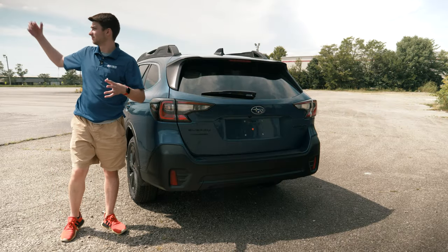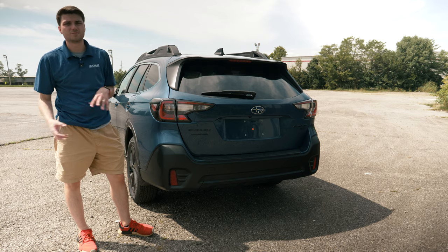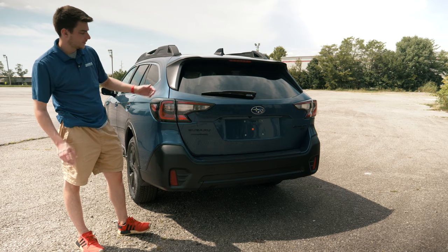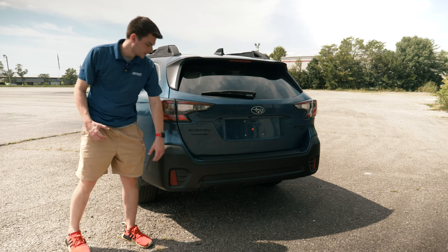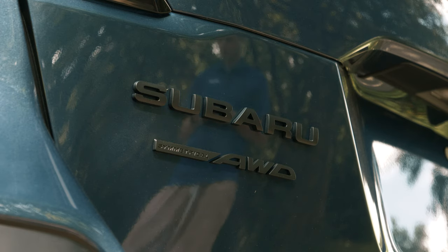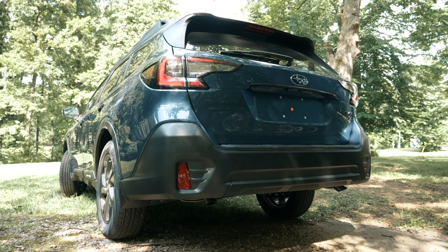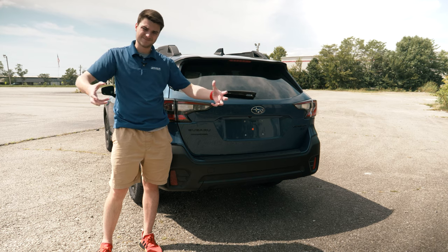Moving around to the back, I'm filming in some bad light but I'll have b-roll so you can really see what I'm talking about. This is where I see more of the new styling — how I could tell a 2019 versus a 2020 Outback. You've got these taillights with a black plastic wrap around them, which gives it a sporty, rugged feel. There's also a rear splash guard bumper and powder-coated badging — the Subaru, Symmetrical AWD, Outback, and XT badges all in a powder gray/black look. They also widened the base, similar to what they did with the Forester, to make loading and unloading easier.